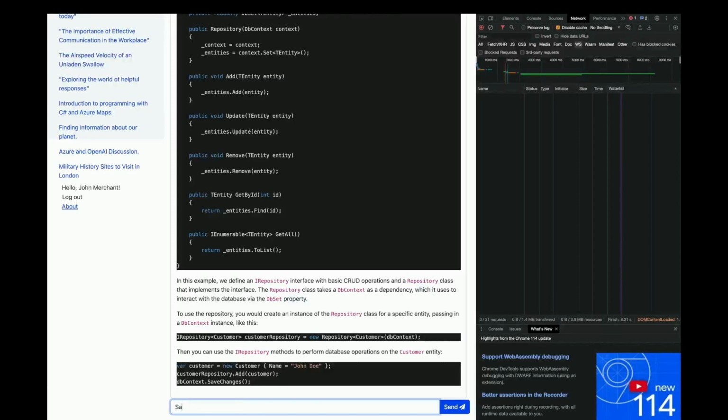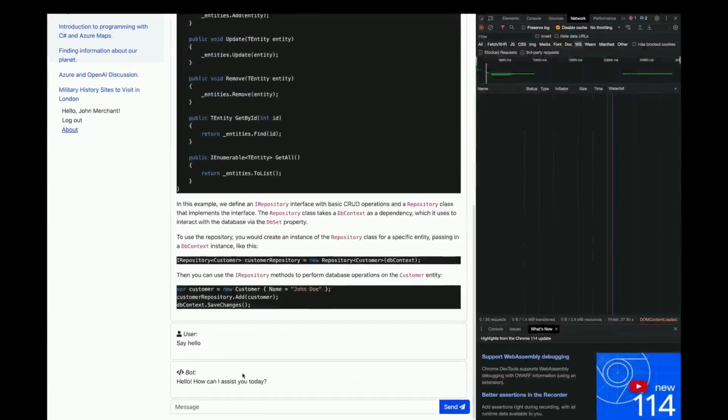Just say hello. And I'm putting a lot of trust into OpenAI at the moment for these demos. So we've just said say hello, and it responded as an entire entity. It didn't respond as a streaming entity. Let's try something like that. See how long it takes.